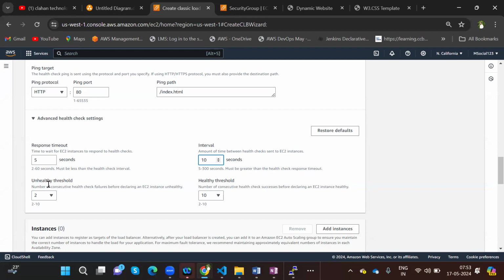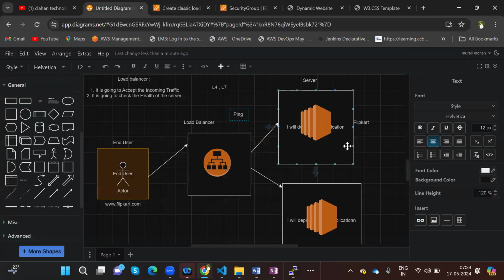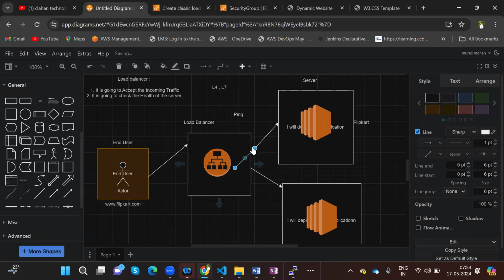Now, unhealthy threshold. See, for example, I want to decide that this server is dead or not healthy. Now, how are we able to check that? How are we able to identify this? That is the reason we have to set something called the unhealthy threshold. Threshold is nothing but a target. Now, for example, the first time I'm sending a request to my server, it is not giving a response. I should not decide that this is an inactive status. Again, the second time also, we have to send the ping request to my server.